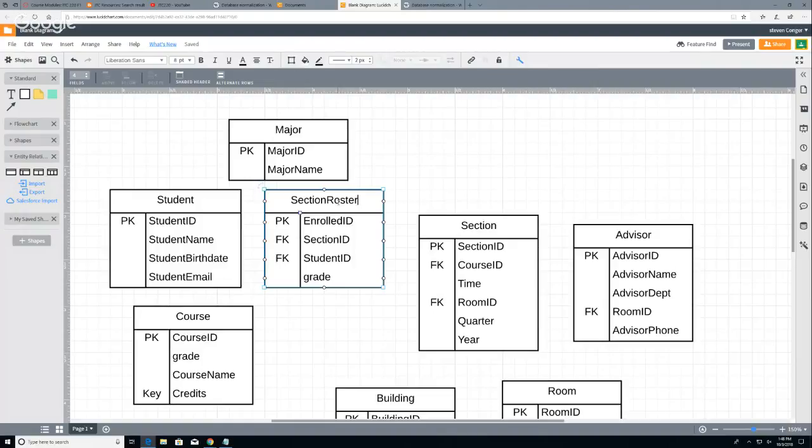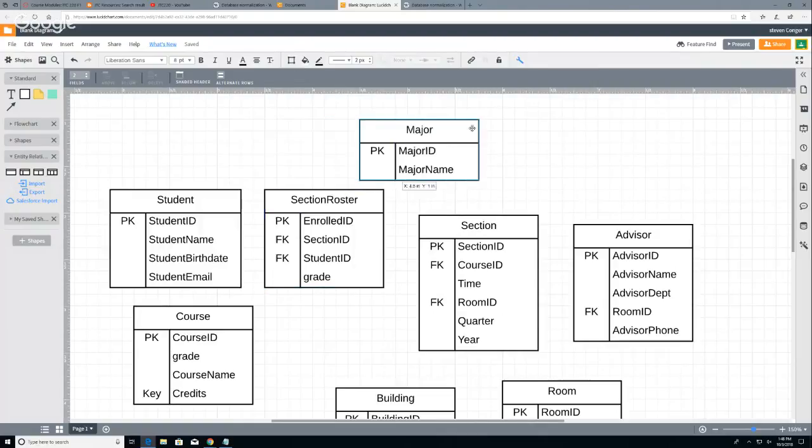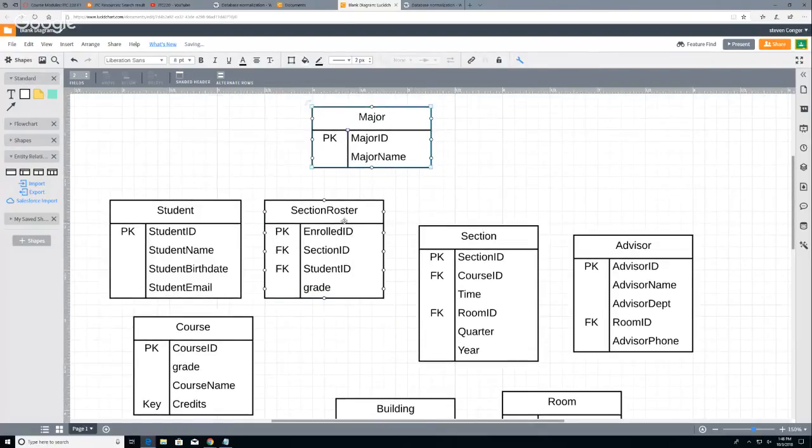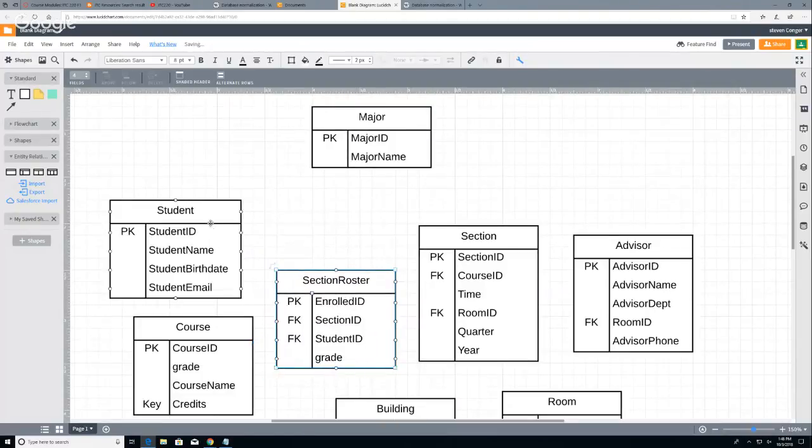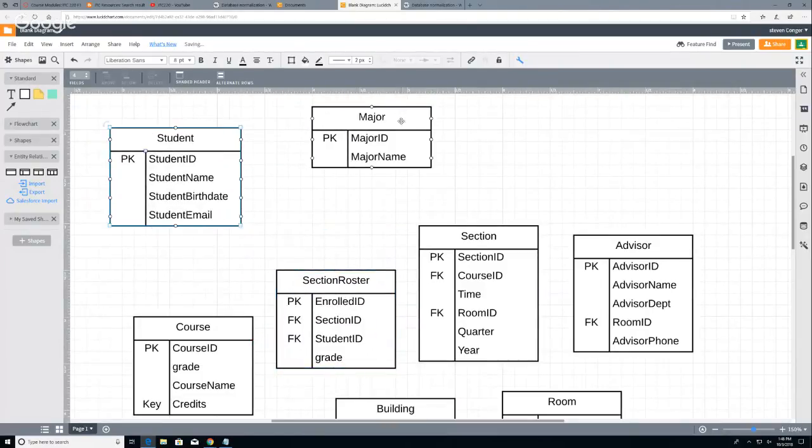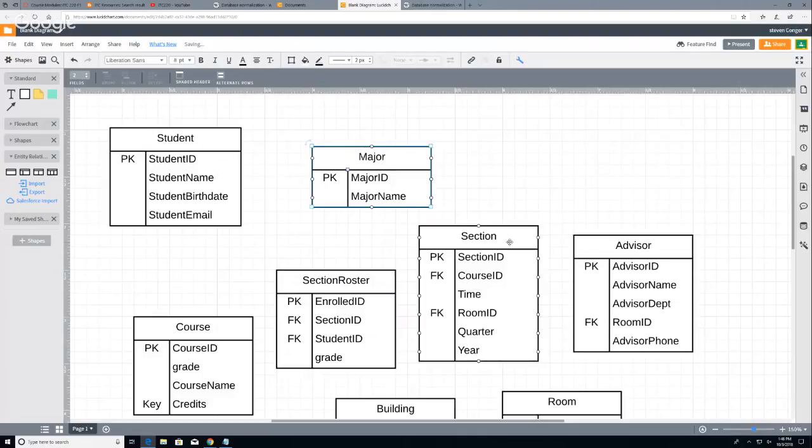Anything else? So we're starting to think about relations. This is basically kind of like a linking table. It's not exactly. We said a student could have many majors, right? So what kind of relationship does that make? One major could have, yeah, many. It's actually many to many. You were right the first time. One student could have many majors.